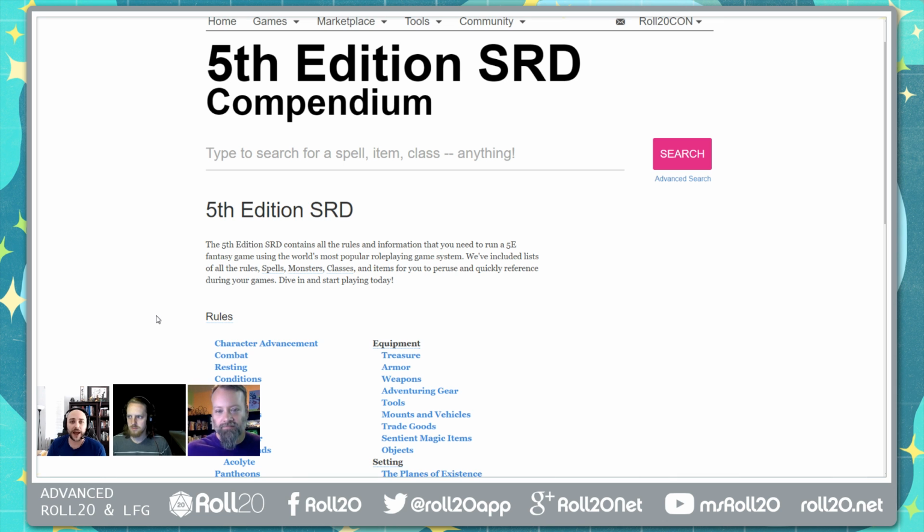And we now have the ability for our character sheet authors to directly tie in the ability to import rule mechanics like a spell or a weapon or a magic item from the compendium onto the character sheet, which we've done with the 5th edition sheet, and I think is coming with Pathfinder. So I think that's a super cool tool.